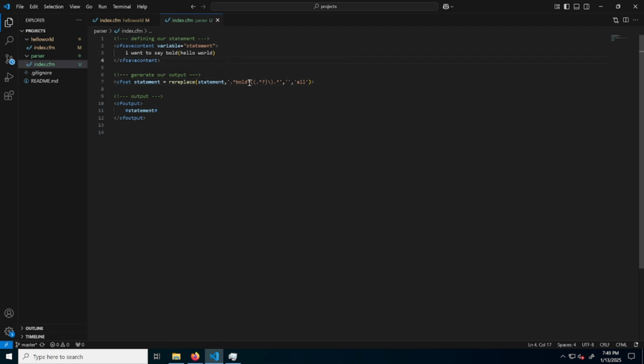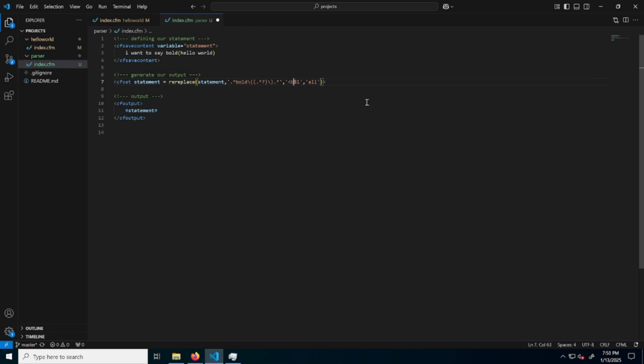We're going to save this, and here's the second part. This is a capture group inside a regular expression. We have access to this capture group by saying, if this was the first capture, and if we had other parenthesis groups inside our regular expression, like we were doing something more complex, the second capture would be $2, $3, and so on. But $1 at this point is going to be equal to a string of hello world.